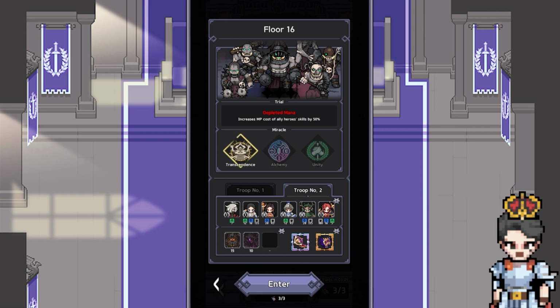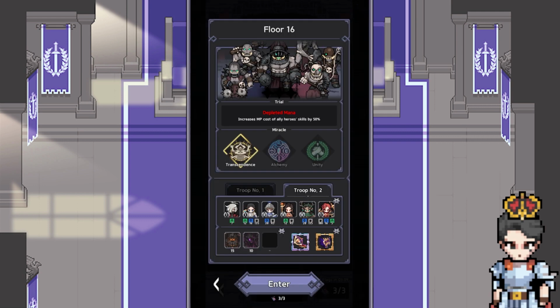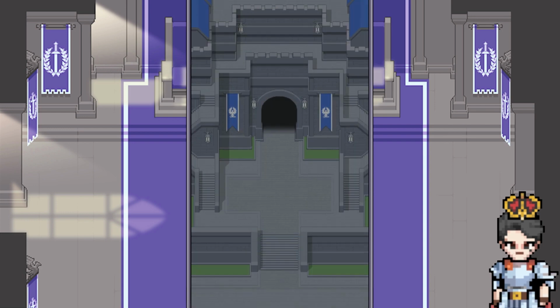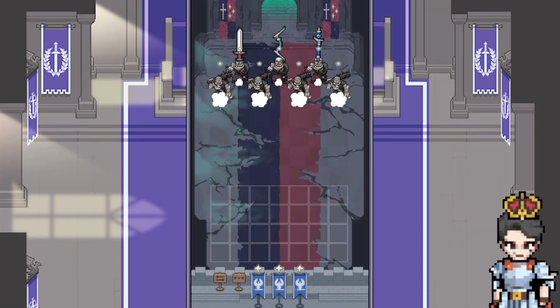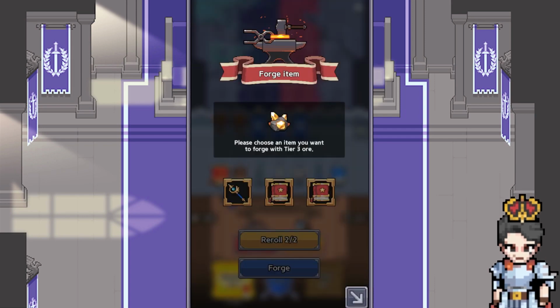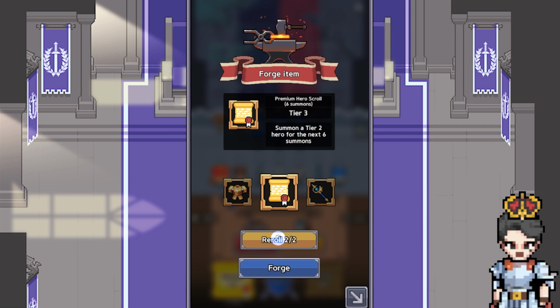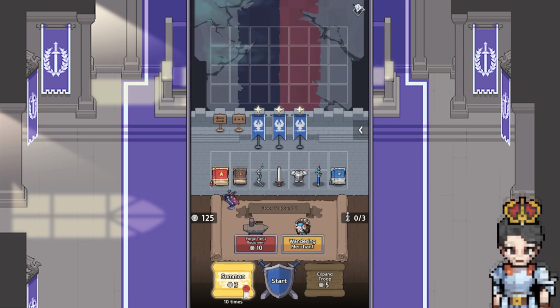For team two, I think we're doing Mercil and Shilda. Let's do that with Mage Altar, because it's all about the cast stuff with team two. So let's just roll with this. Okay. All right. I'm going to go with this. This is Armis, right? Econ, I guess. Okay.